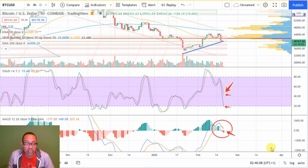Well, the reason is we have 6 full cycles that complete on the 4-hour in order to make a 24-hour. And on the 1 day chart, we have momentum heading downwards. And so what that would kind of indicate is that if the overall direction and momentum on the 1 day is headed downwards, we might not have enough momentum on the 4-hour chart to stay above. So we might crawl up for a little bounce up and mess around in the support resistance zone between these two limits here. But then overall, we got to wait and see what happens when we jump down here and see what this completes and looks like.